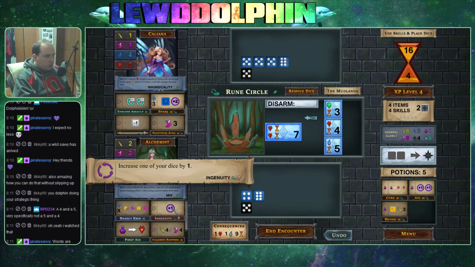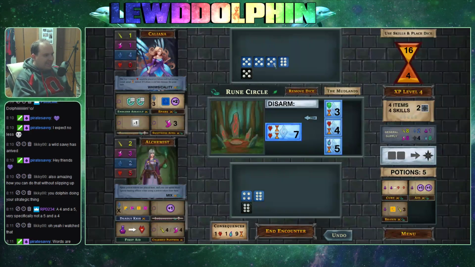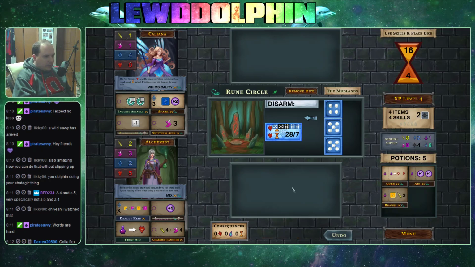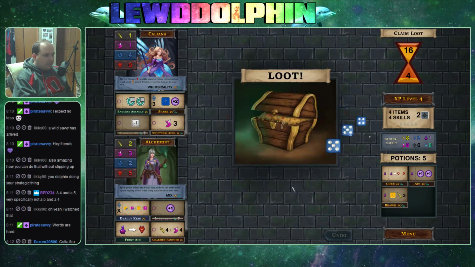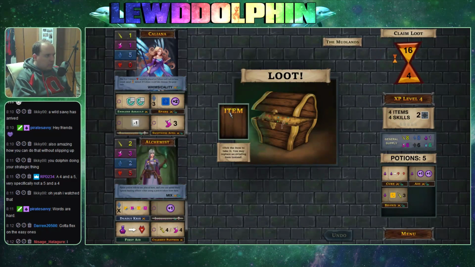I'm going to increase my heroic 5 to a 6. I'm going to put the... oh, I guess, well, whatever. A little bit of a waste, but... 6, 6, 6, 5, 5, 28 out of 7. We were super overkill. And I'll go ahead and take the mana now.